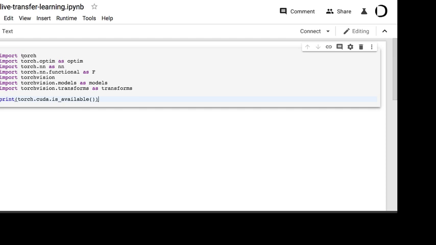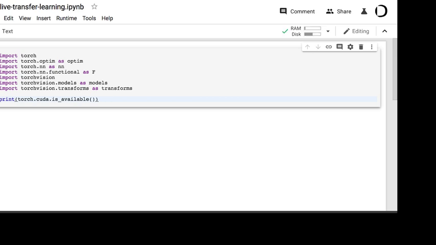So CNNs, which are very common to use in computer vision, will have pre-trained models if you import this one sub-package, which is what we'll use. We won't have to go through and train our entire thing and then transfer that to a new thing. We can just use a pre-trained model as it is and then adapt that to our need. We're also importing this thing called transforms, and that's going to come into how we handle our data. So let's run this.